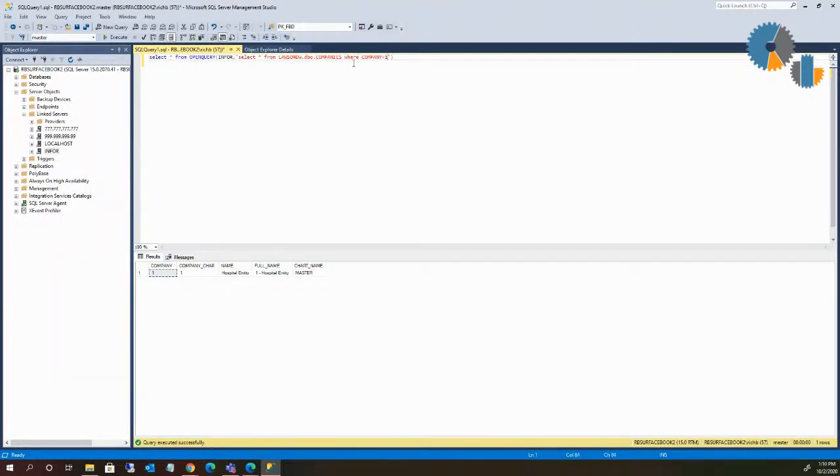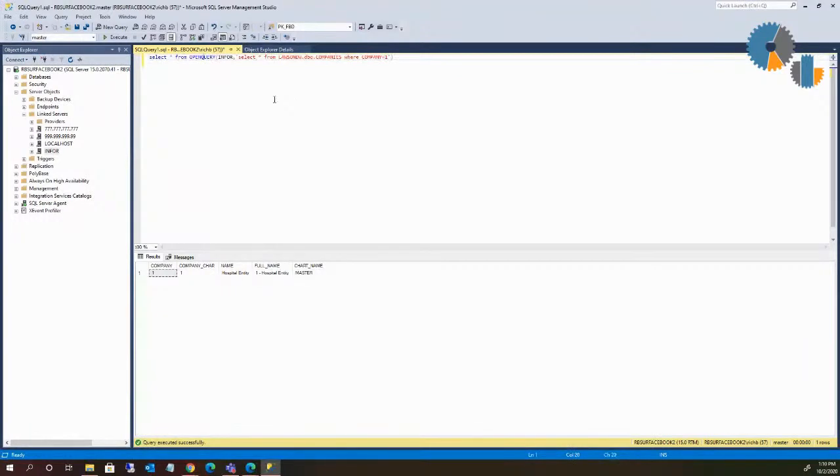The reason for that is it's much more efficient, because what this will do is it will issue this query on the Infor server, filtering it over there, and then it'll give me the result sets. So in this case, it'll return one record back from the Infor server and then query it, versus returning all of the records and then filtering it down. So whenever possible, use the where clause on the inner open query.